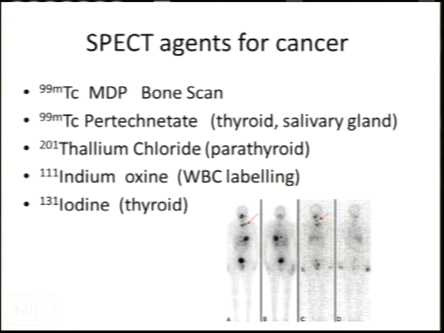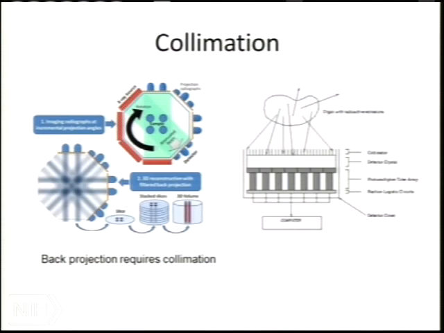And then iodine-131, which is taken up by the thyroid, is not only an imaging method, but also a treatment method. So this is a patient who had cancer of the thyroid. I-131 was given, and then on return, the patient has much less activity in their thyroid because the I-131 has killed the cancer. So I want to say a few words about this because it'll make more sense when I talk about PET. Back projection is the same basic principle. We're not doing anything fancy here.